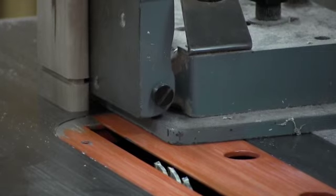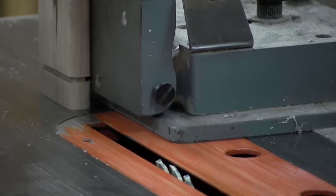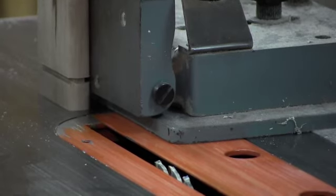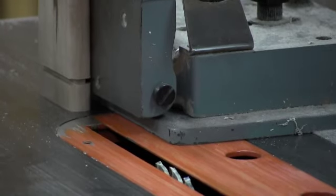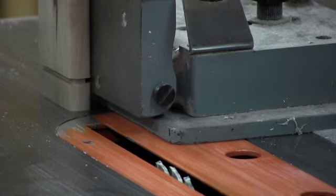What I like to do with the tenoning jig is get the stretcher in there and line my saw blade up to cut on each side of the marks we made earlier. I'm just going to take a little bit off, then flip the stretcher over and do another pass, and then we'll test fit it on the mortises in the legs. This way, if I need to adjust it a little bit one way or the other, I know that before I take a full cut and possibly end up with a scrap part we can't use.